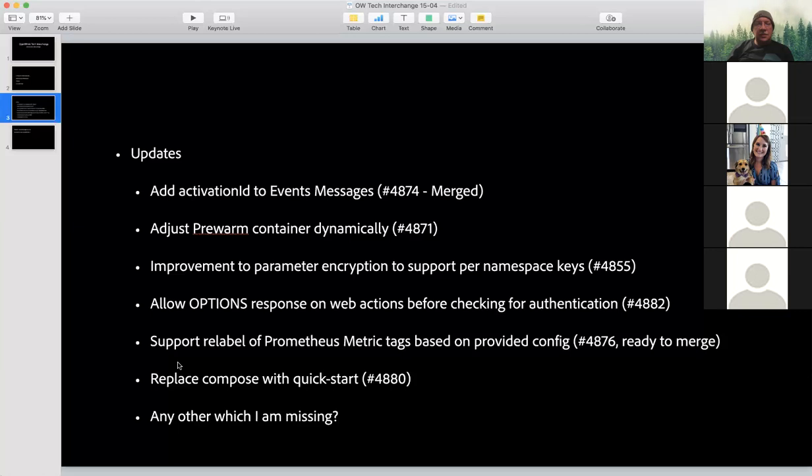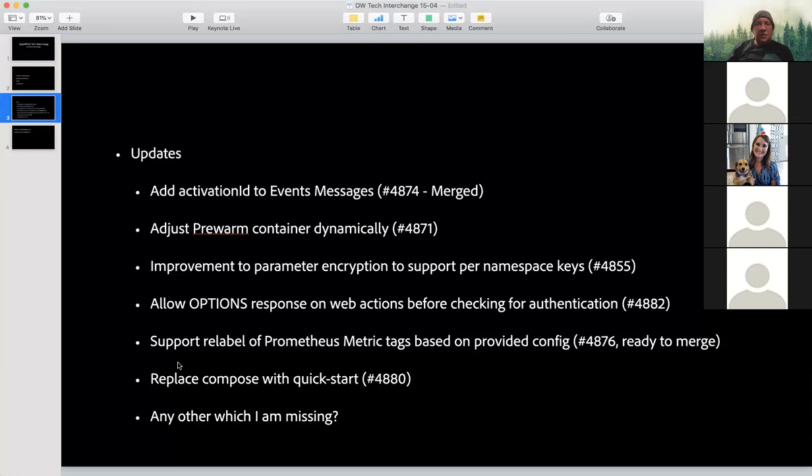And it took many minutes to just pull the Docker images that the quick start uses for compose. And then it never came up. I think there's some issue with the controller not coming up. Looking through the logs, I couldn't quite make sense of why it was failing. And so I pointed them towards the standalone OpenWhisk instead, and it seemed to go better for them. And I haven't heard back from them since, which I interpreted as hopefully good.